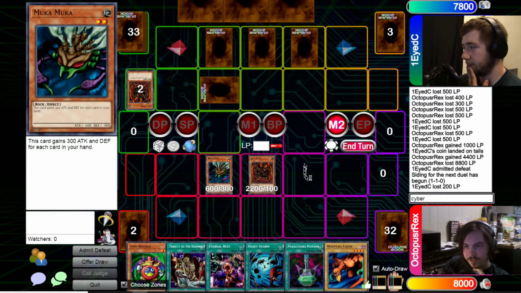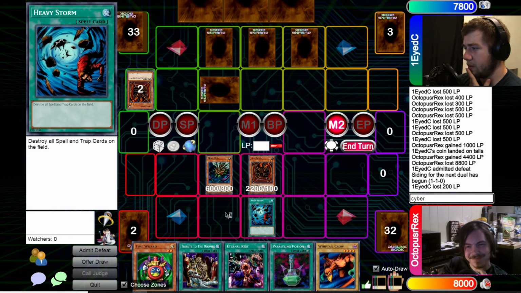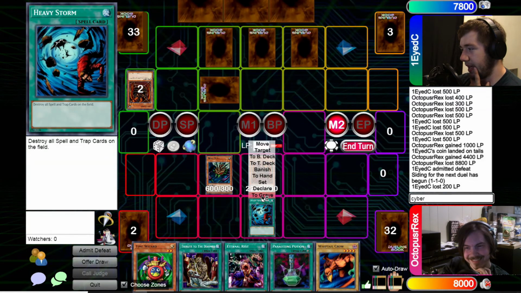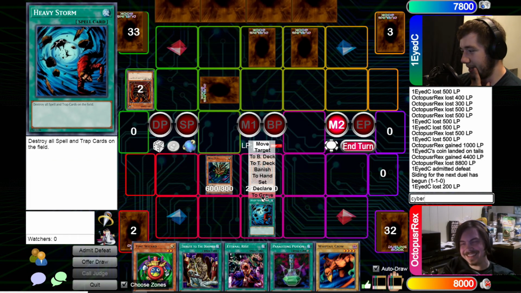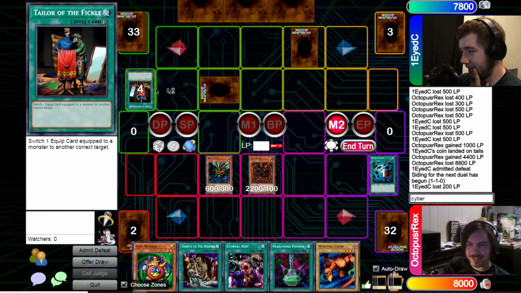I'll go to my main 2. I'll activate, I think this is gonna be a good one, Heavy Storm. Ooh, yeah. Get that out of there! Oops, that's not where that goes. Alright, well, so it's a Robin Goblin, and then Tailor of the Fickle, 2 Tailor of the Fickle. Ooh, okay. Those tailors are pretty crazy.